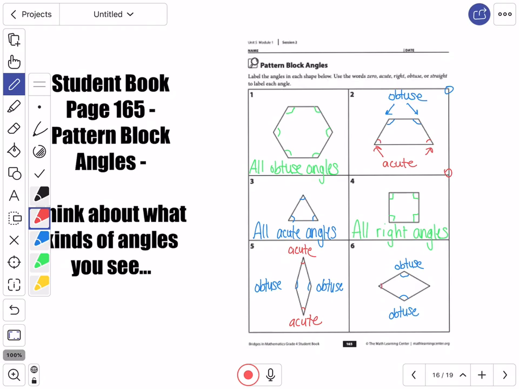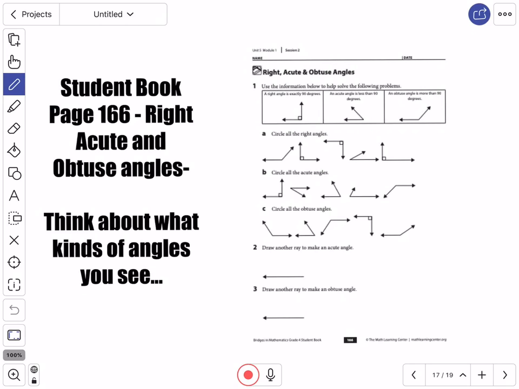And when I look over at this one, we have an obtuse angle here, and we have an obtuse angle here. And then we have a really acute angle, acute, and acute. Okay, so technically I should have made all the acute angles red and all the obtuse blue and all the right green, but I did not do that. I'm sorry. Anyway, so there's page 165. Go ahead and fill that out. Submit that into Seesaw as well so I can see it.